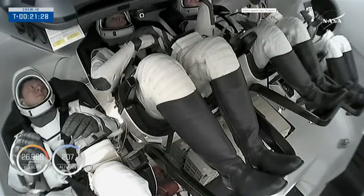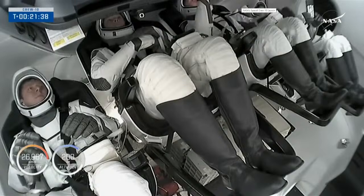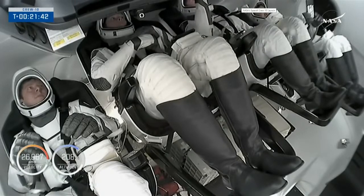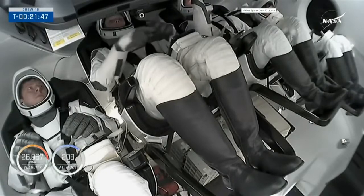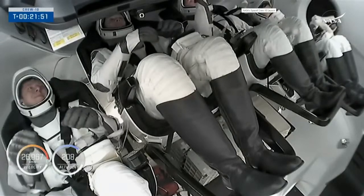Dragon SpaceX, there are about 3 minutes remaining in the current ground station pass. At this time, you're welcome to introduce your zero-G indicator. We're using the full crew cam so we can see all 4 crew members right now. All right, copies. Thank you, SpaceX. We'd like to introduce the Crew 10 G indicator. Takuya is holding him up.